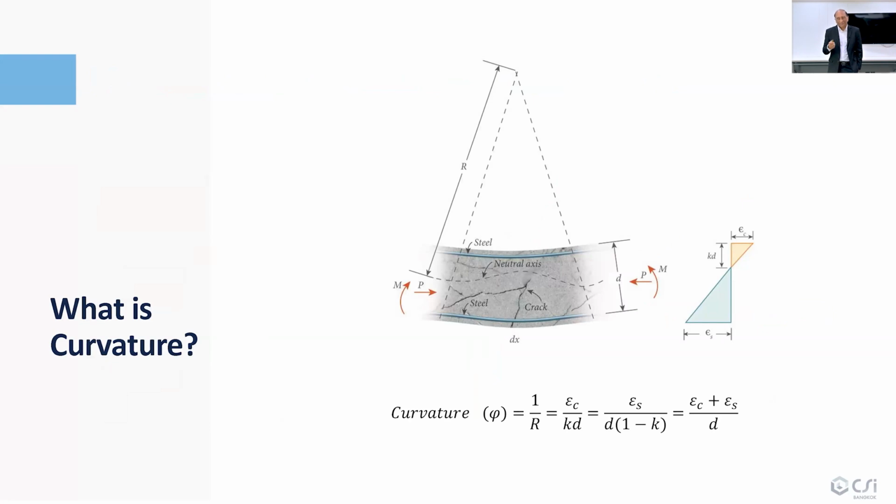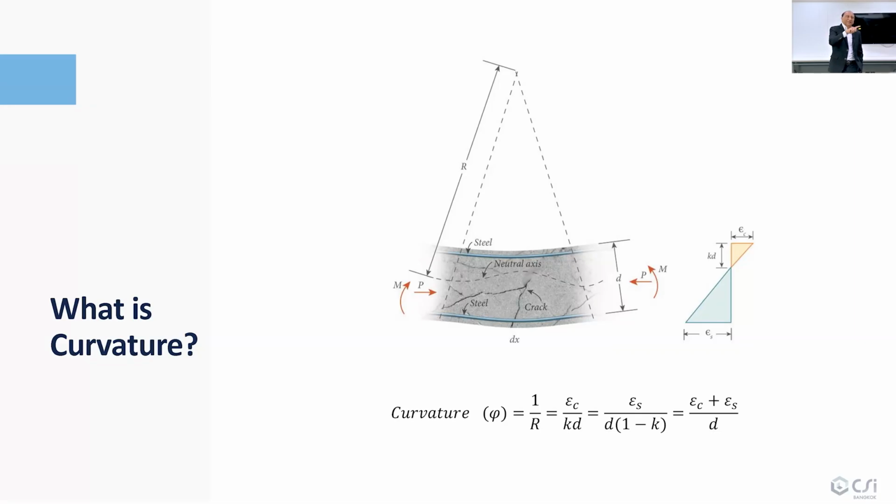problem from the testing. So we can see from here that the curvature is actually rotation of the neutral axis and the deformed cross-section, and it can be measured or defined in many ways. It can be the ratio of the strain over the neutral axis depth or equivalent depth. It can be measured in terms of the strains and so on. Or it can be measured from the radius of curvature. So you can define curvature in many ways, and these are all very useful relationships for us.